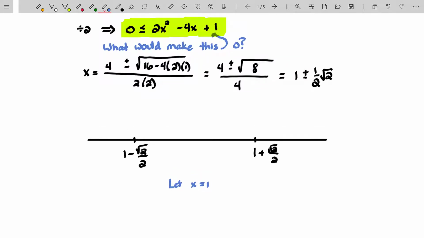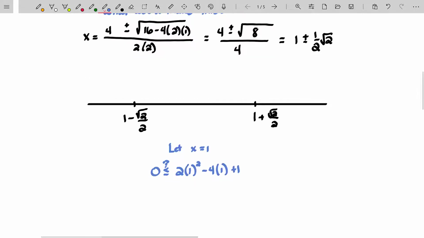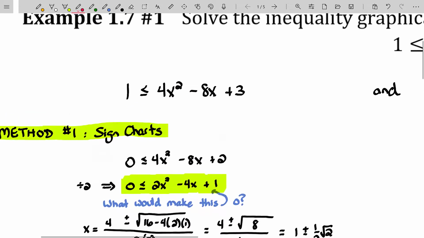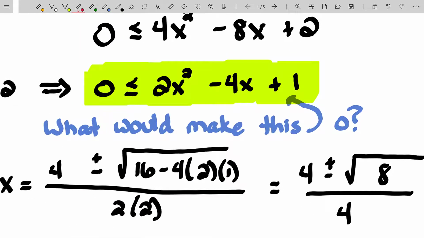So here's our quadratic inequality highlighted at the top of the screen. We're going to ask, is 0 less than or equal to, plugging in 1, 2 times 1 squared minus 4 times 1 plus 1? And that's definitely not true because that's going to be 3 minus 4, or a negative 1. So nope. We know that that quadratic expression is negative in that region, and that's not what we wanted. We wanted the quadratic expression to be positive, greater than or equal to 0.